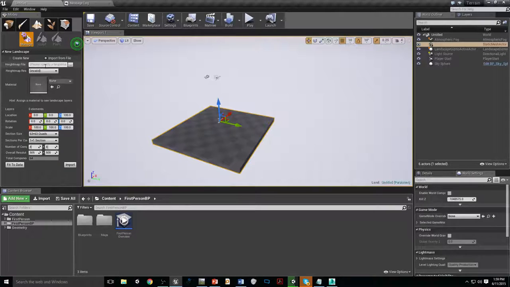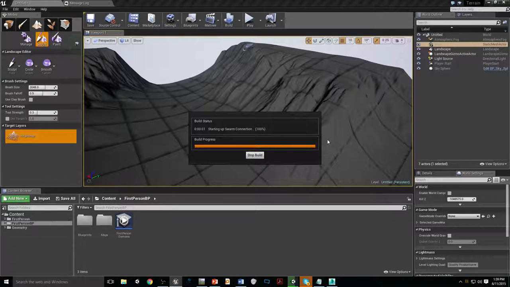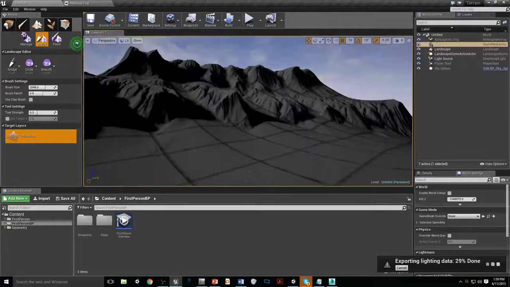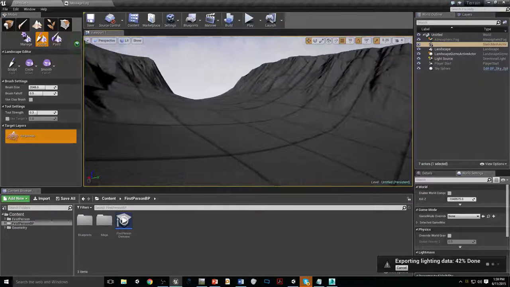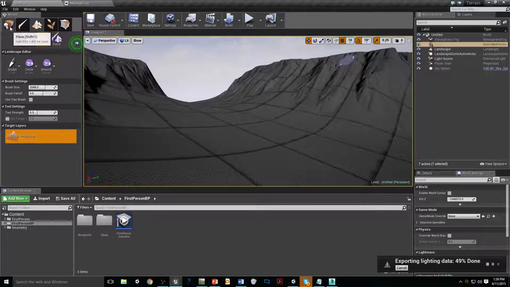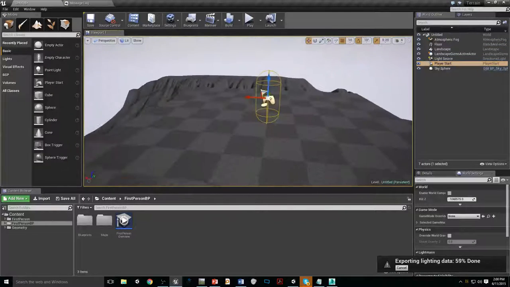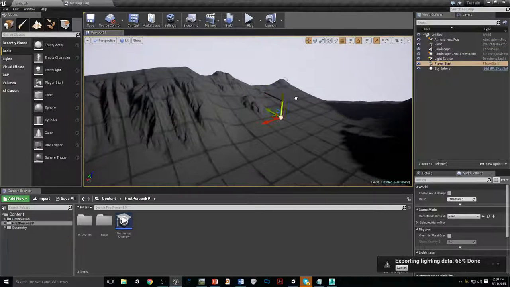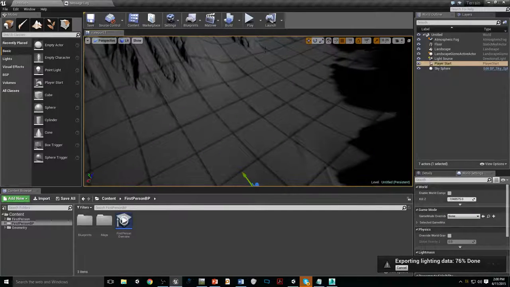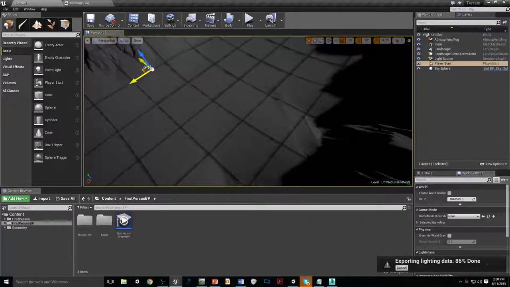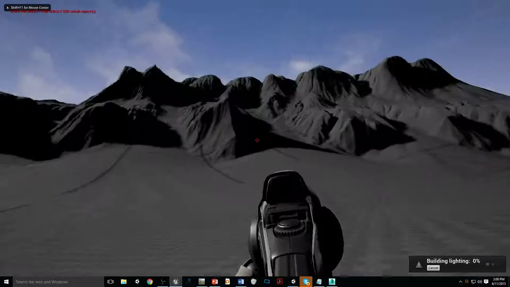and there we go. We'll just build the lighting only, and we'll get rid of those black lines. It's thinking about it, but we have essentially the same thing going on in Unreal. Same terrain has come through, and if I locate my player start, this is the cool thing. Let's frame it up. Let's find him. Alright, let's move him down there and put him on the ground. And we'll go over here and put him on the ground. If we hit play, boom.